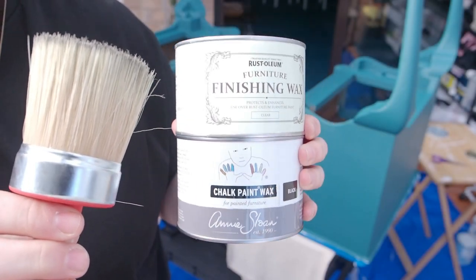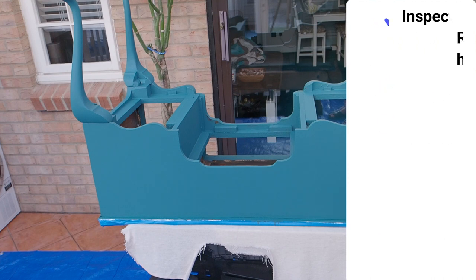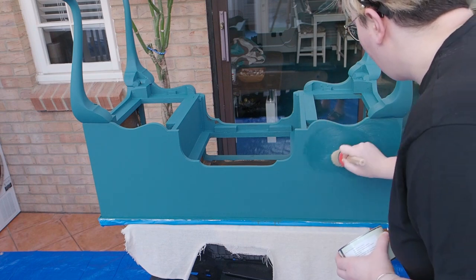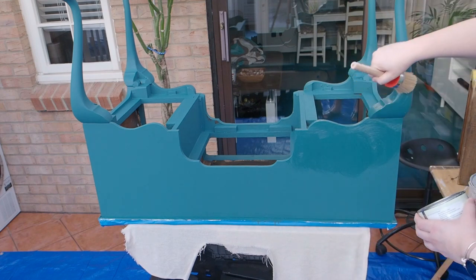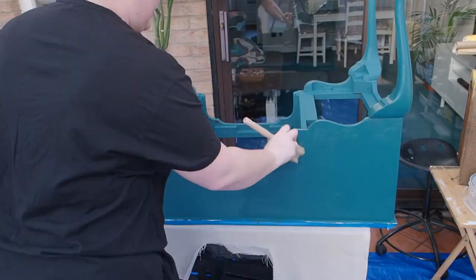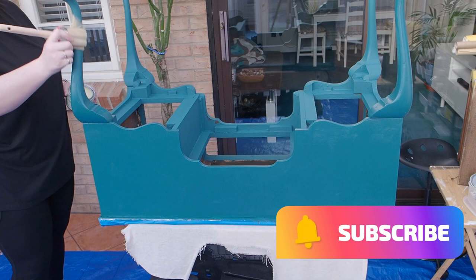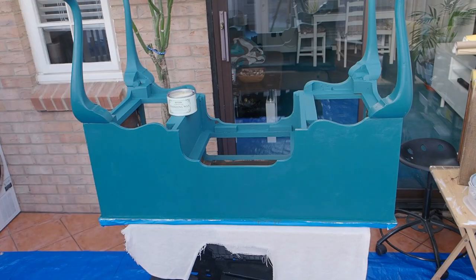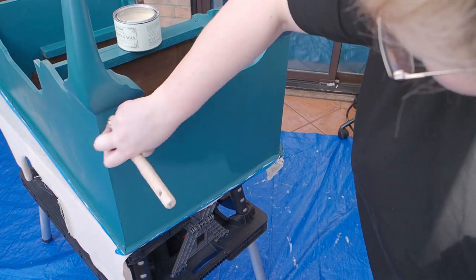And then to seal in the body of the dressing table, I used the clear wax first and then buffed that out, and then used some dark wax just to add some dimension to the paint and to the details on the dresser. It just added some shadowing, which turned out really nicely. The clear furniture wax I used was from Rust-Oleum, and the black furniture wax, I believe, was an Annie Sloan one.